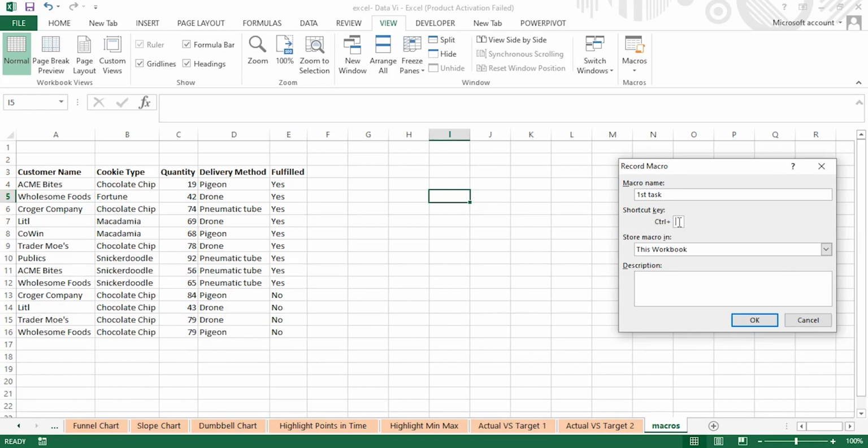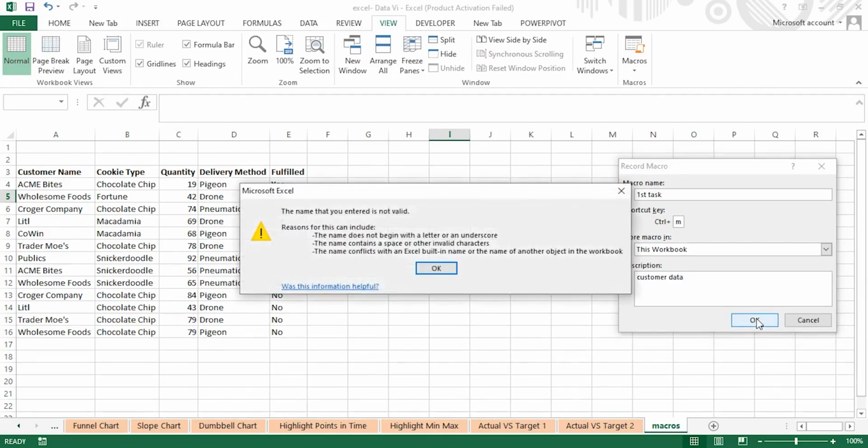I want this to open with a shortcut, so I create Control plus M for the macros. There is an option to store it in this workbook, a new workbook, or the personal workbook. So now I click this. If I want a description, let's suppose customer data, and then OK.